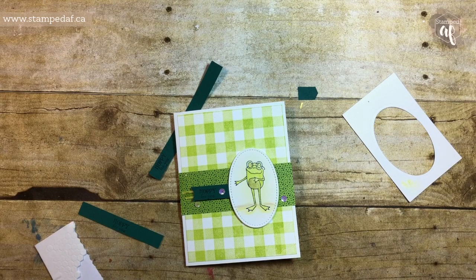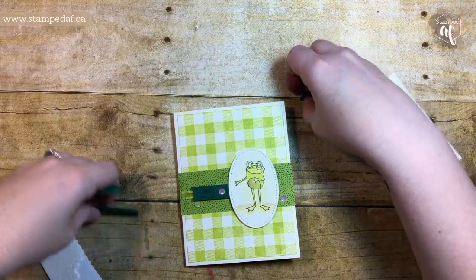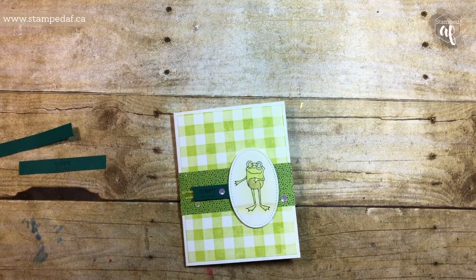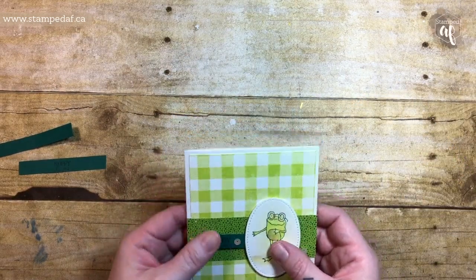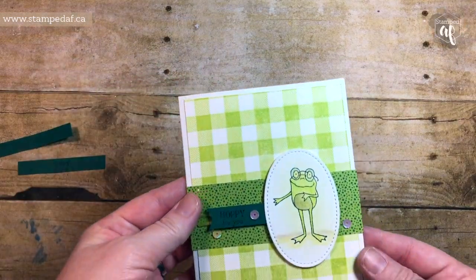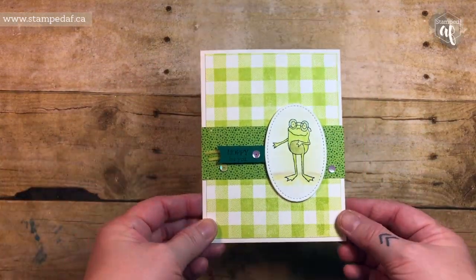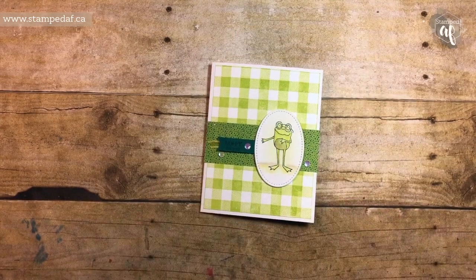So this frog is definitely going to be one of the celebs, the clear-cut winners from Sale-A-Bration. So if this is a set that you want to get, I would not hesitate. I would order it right away. And if you live within Canada, you can place your order with me.